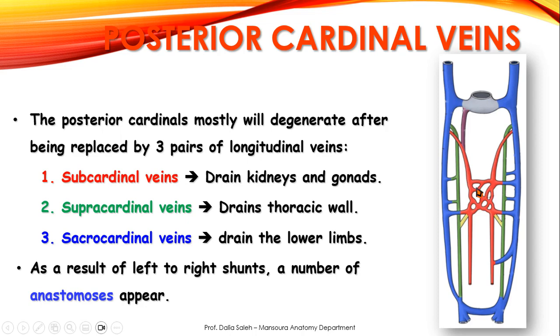So you can see here that two subcardinal veins have anastomosis with each other, and also anastomosis with the posterior cardinal vein, and the important anastomosis here between the subcardinal and supracardinal vein, the yellow one here, we will call it supracardinal anastomosis. The two supracardinal veins also communicate with the posterior cardinal veins both cranially and caudally. Another important anastomosis between the two posterior cardinal veins here, we call it the iliac anastomosis.